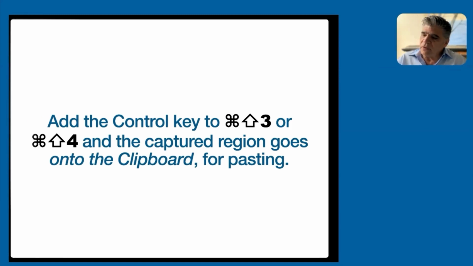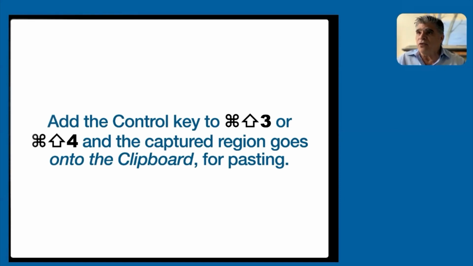So here's the thing. We know about Command Shift 3, picture the entire screen or screens, icons on the desktop. We know about Command Shift 4, where either you drag a region or you hit the space bar and then you click a window, and again, it's an icon on the desktop. I want to do it this way. We're going to add the control key. So we already know how to do Command Shift 3 and Command Shift 4, but you're going to add the control key there. So you're going to hold down three things to get started, and it's going to go on the clipboard.